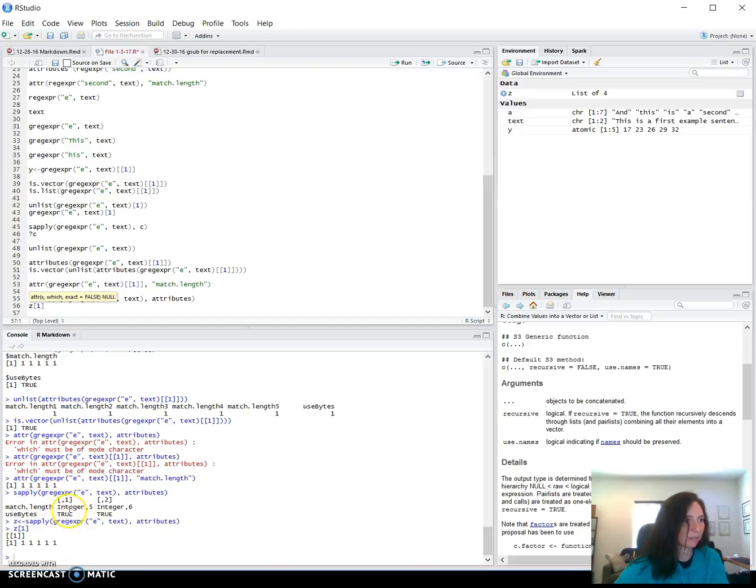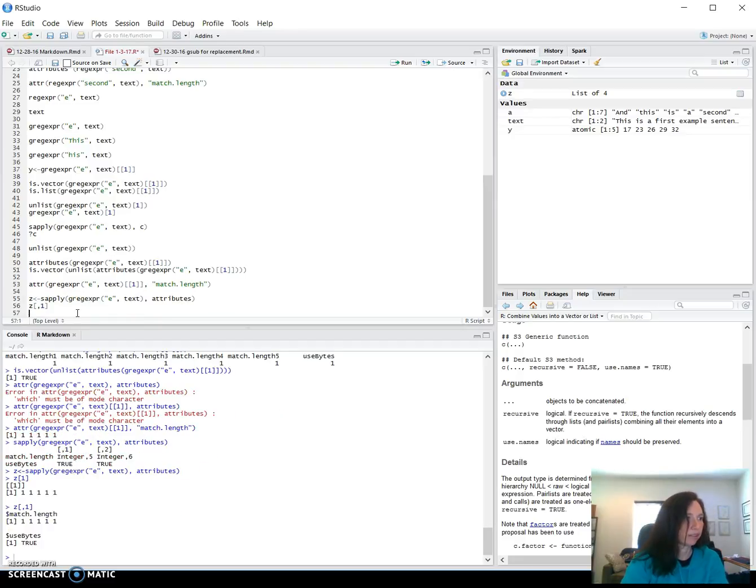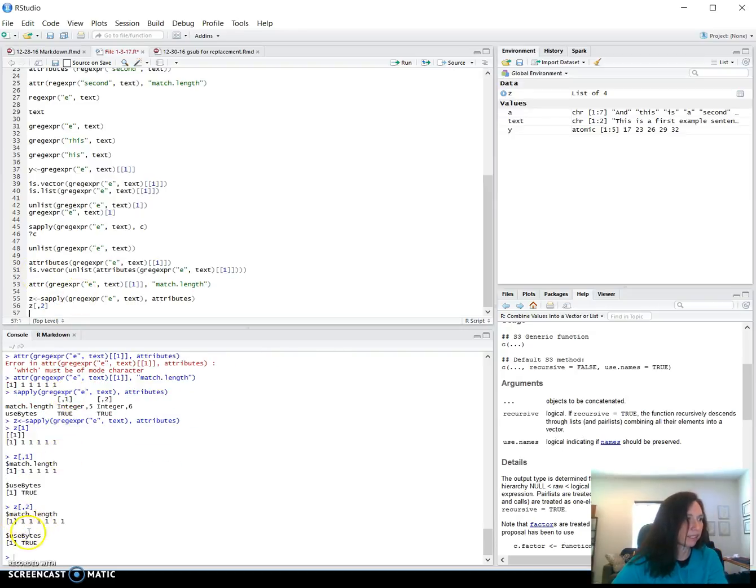Why it doesn't display it here in the R console, I'm not sure, but it is apparently all there. Oh, I should do comma 1 so that we can see the whole column. And if we want to see the second one as well, we can see that there are 6 of them.